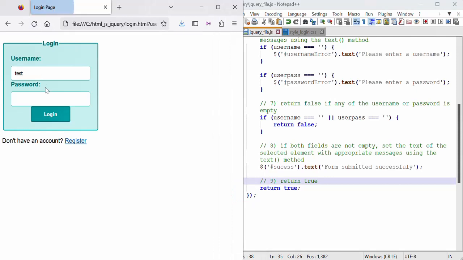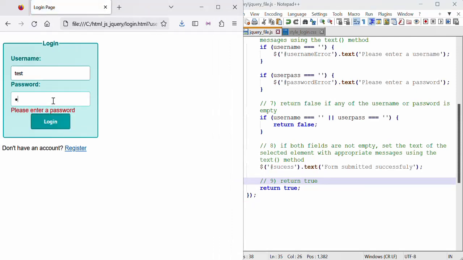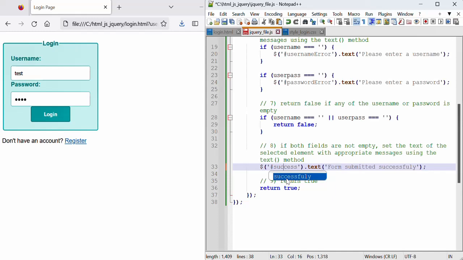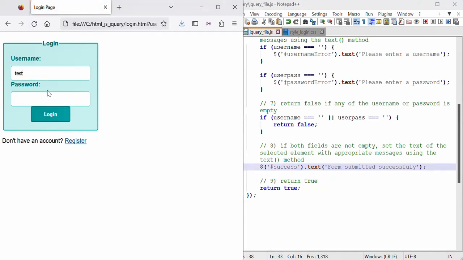Let's see what happens if we try and submit. Oh, that's not working. Sorry, I've got a typo there in success. Now we've got the form submitted successfully.